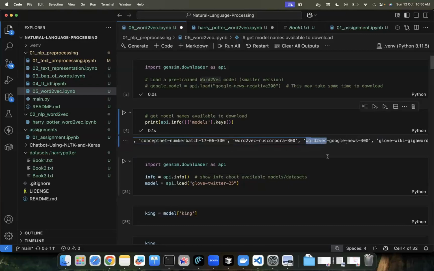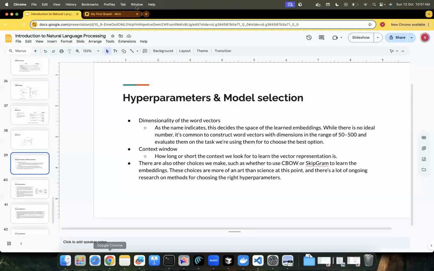In its domain, in the Word2Vec space, this was the first model developed by Google, and the training data they used was a news dataset. And what was the size of the embedding vectors? That was 300.